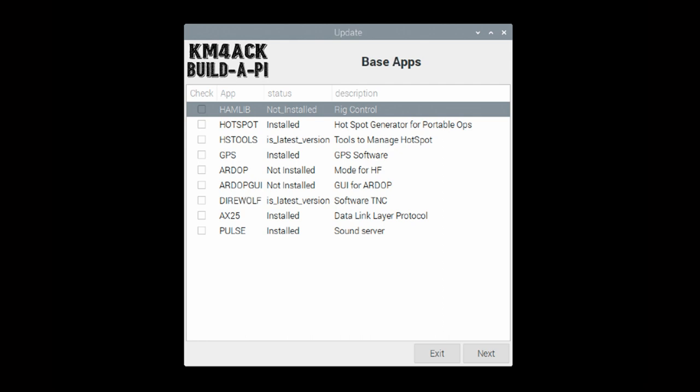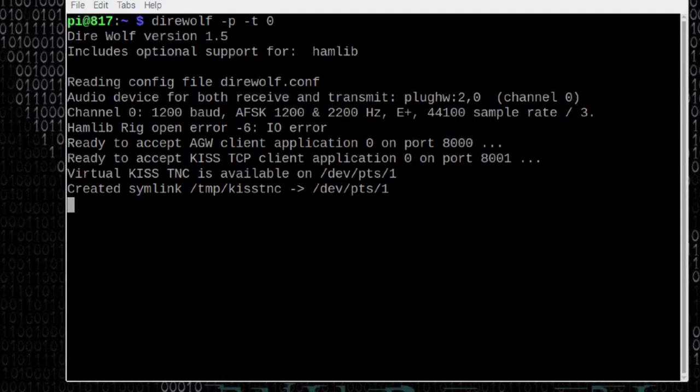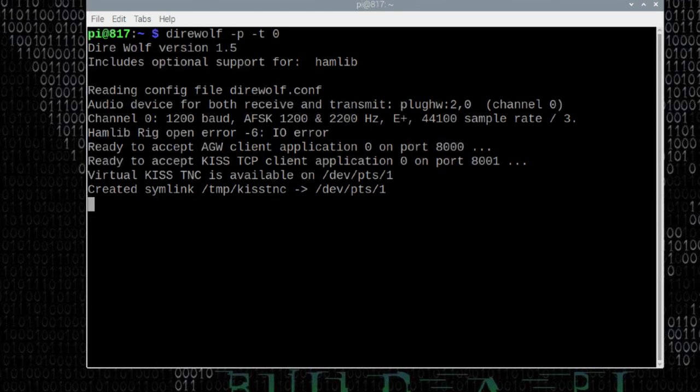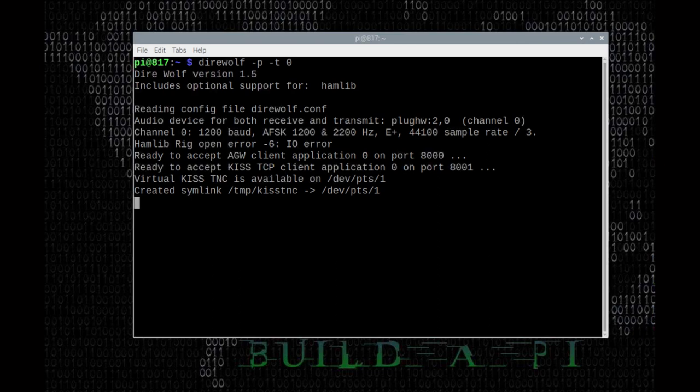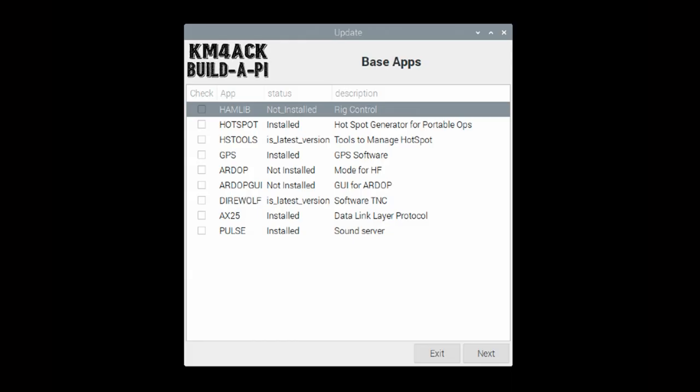So if you're going to do either one of those, you definitely want to load ARDOP and ARDOP GUI. The next two items on the list, Direwolf and AX25. Both of those applications are needed if you're going to do some sort of packet type work, usually with 2 meter or 440. So if you want to do Winlink over packet, or you want to run something like an APRS digipeater, or you want to try to communicate with satellites using Pi-APRS, that is an application that I've written, you're going to want both Direwolf and AX25 installed.